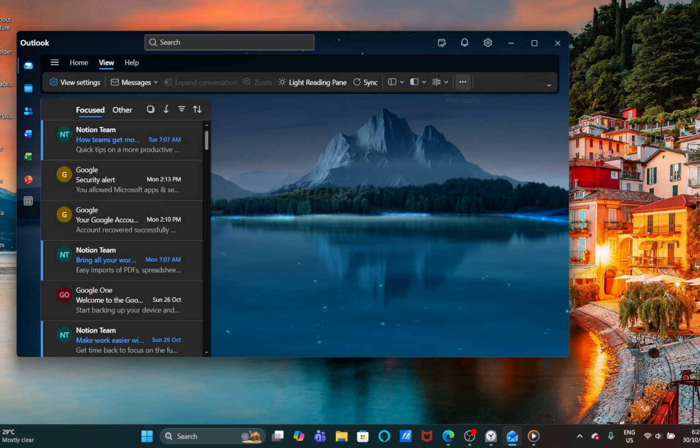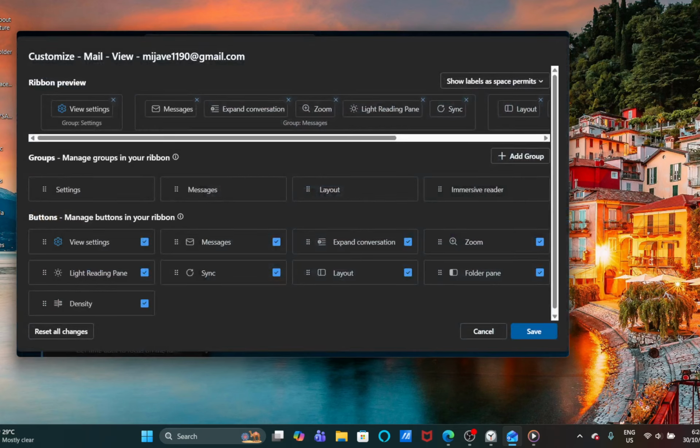Next, locate the three dots, often referred to as an ellipsis, at the far right of the menu bar. Clicking on these dots reveals additional options, capturing those settings that might not fit in the main menu. When you click on the ellipsis, you're going to select Customize from the drop-down menu.